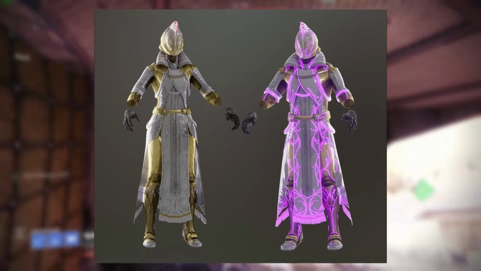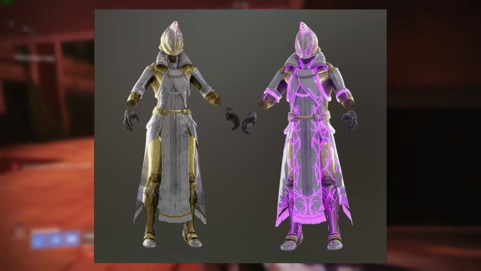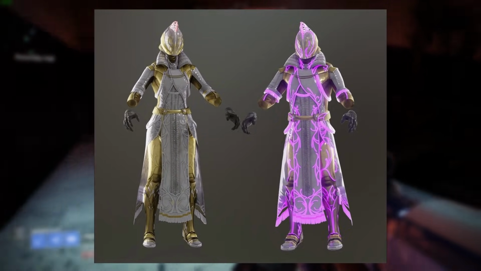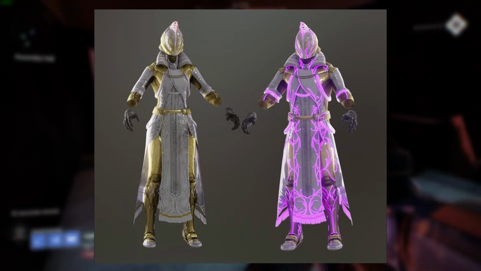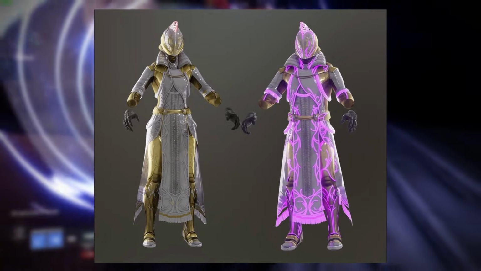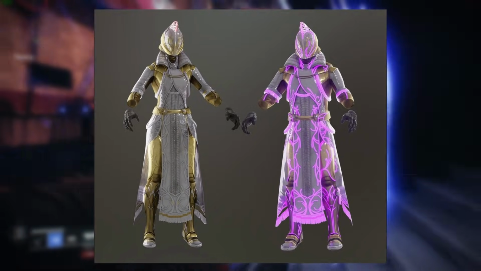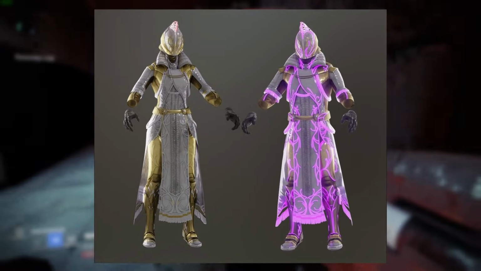And from there we move over to the Warlocks. I have no idea why the Warlocks are missing their wrist here. It looks like they didn't finish the gloves on the set. So yeah, we'll have to wait and see what the gloves end up looking like when we get the final product. But I mean, gloves tend to be pretty uneventful for the Warlocks anyway, so it doesn't matter.